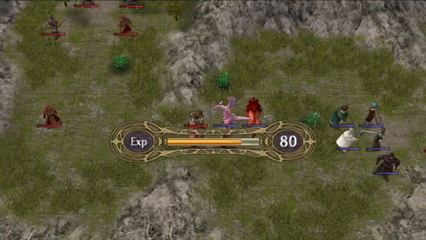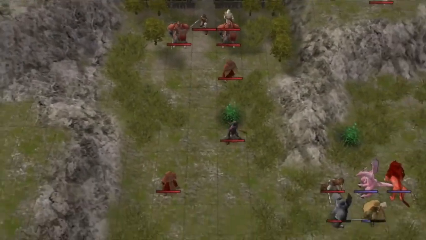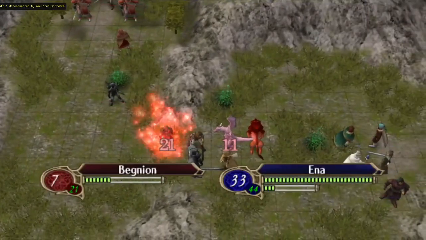Volk gets attacked here, since that armor knight has no other target. Even with Blood Tide, the counter damage is low.